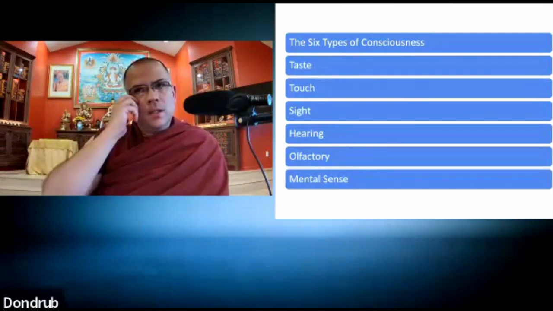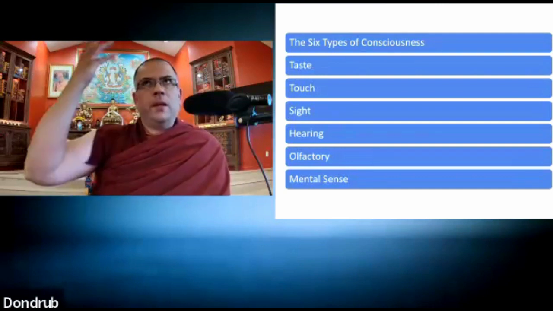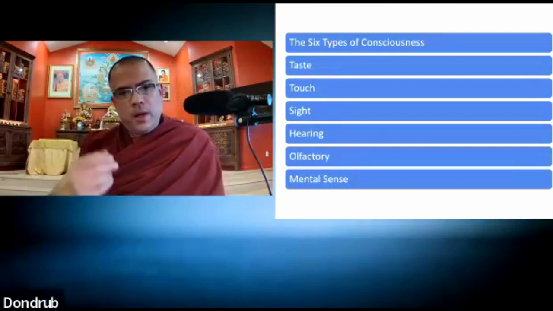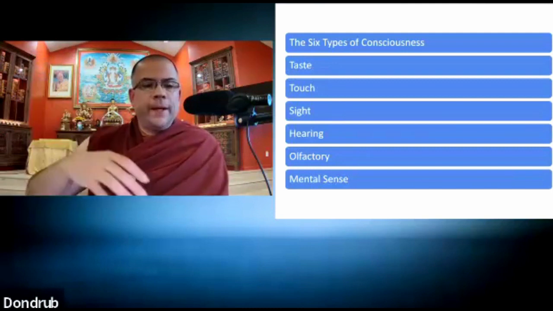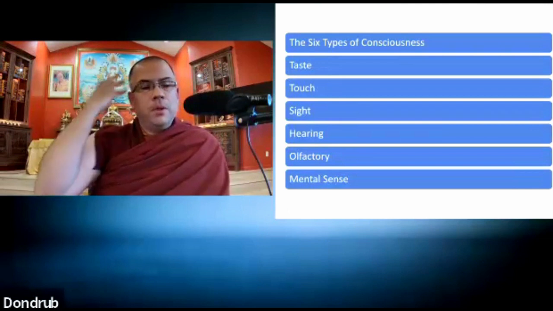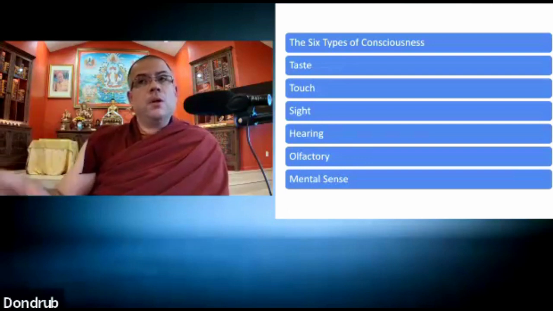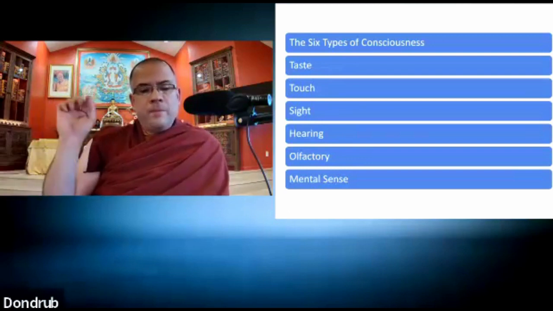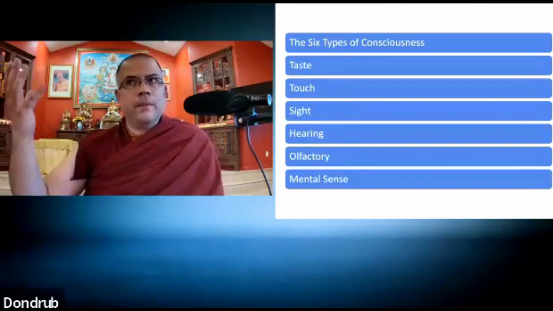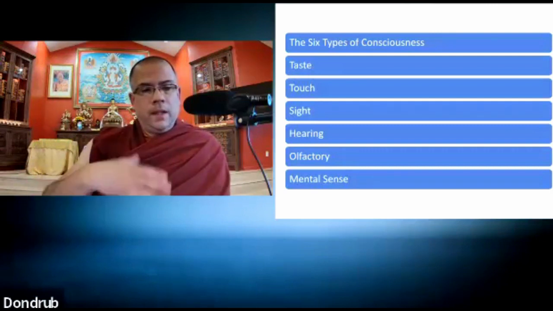Some consciousnesses can be purely mental. If we imagine something, if we think of a dragon, we're not seeing a dragon, we're not hearing a dragon, we're not touching a dragon. It's an imaginatory experience that's occurring purely in the mental sense consciousness. So that's possible. It's also the case that when one of the bodily sense consciousnesses contacts an object, the mental sense consciousness gets involved in that process.